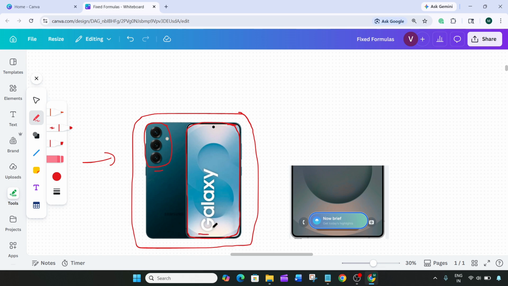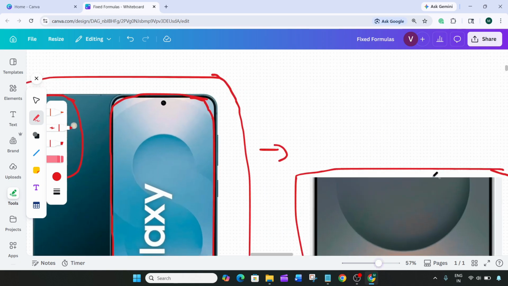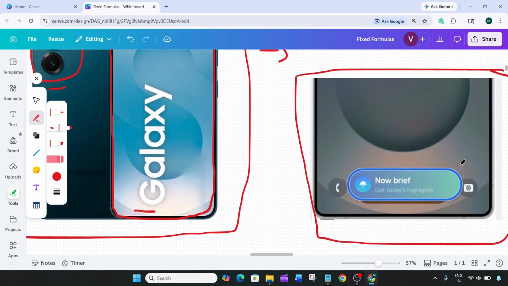The confusing part is that it doesn't always have a clearly labeled setting, and depending on your device or software version, it might be tied to widgets, Samsung Free, or Smart Suggestions. That can make it tricky to figure out how to remove it completely. The good thing is that you can disable or remove the Now Brief bar with a few simple adjustments, restoring your screen to a cleaner and more minimal look.